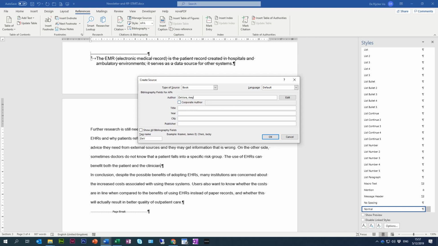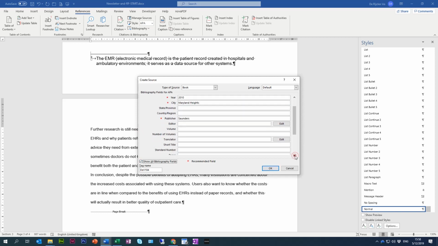The title, I can't copy it right now, The Electronic Health Record for the Physician's Office, first, year 2010, city Maryland Heights, and publisher Saunders. I can't see the medium, so I have to show all bibliography fields and scroll down.